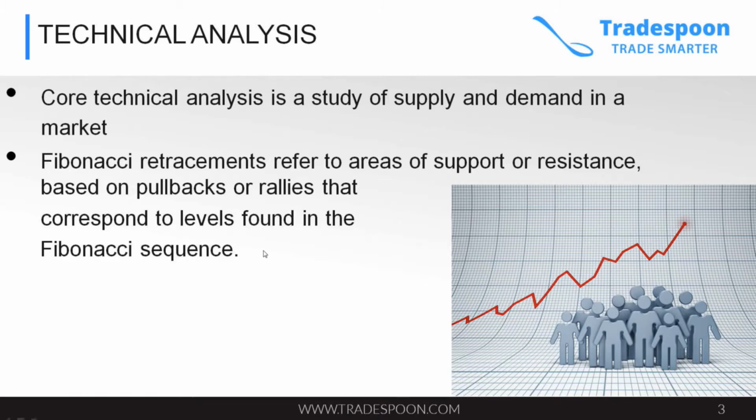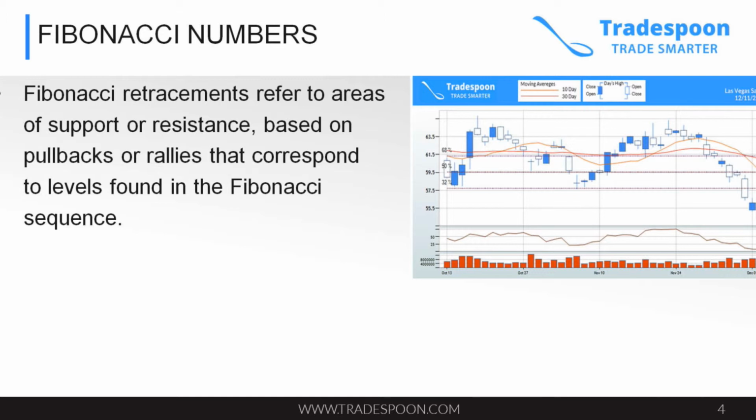Fibonacci retracements refer to areas of support and resistance based on pullbacks or rallies that correspond to levels found in the Fibonacci sequence. What is the Fibonacci sequence? You can look it up on the internet, who created the Fibonacci sequence. It's been around for a very long time, and it's a very interesting concept. It's kind of one of those self-fulfilled prophecies, that certain numbers occur in nature very often. So Fibonacci retracement refers to areas of support and resistance.